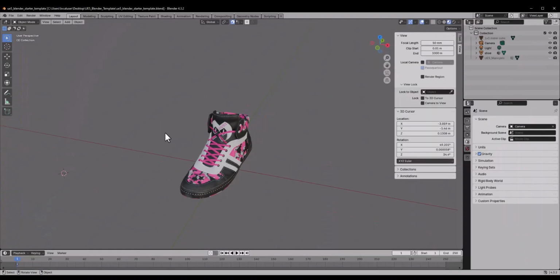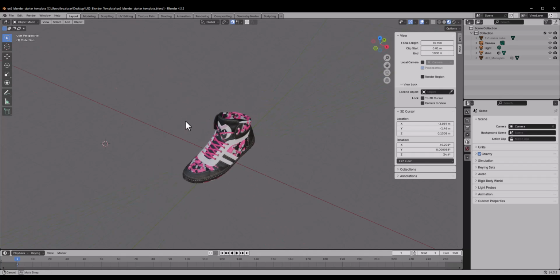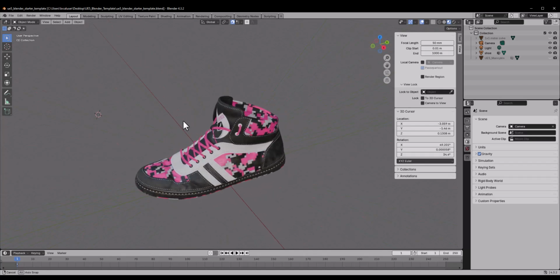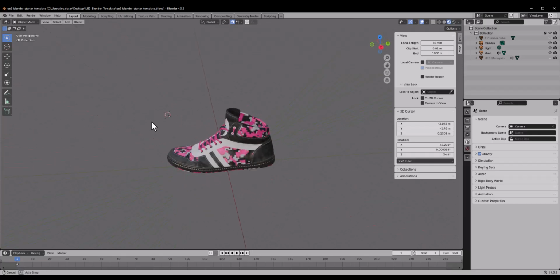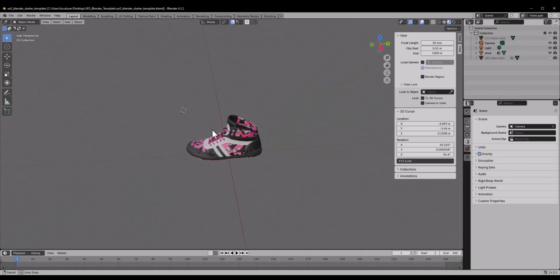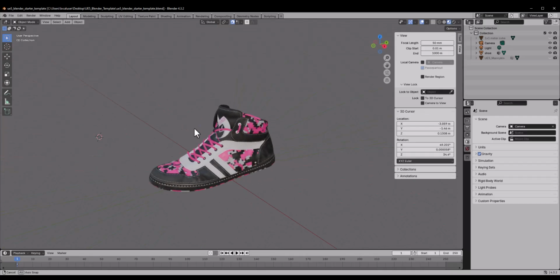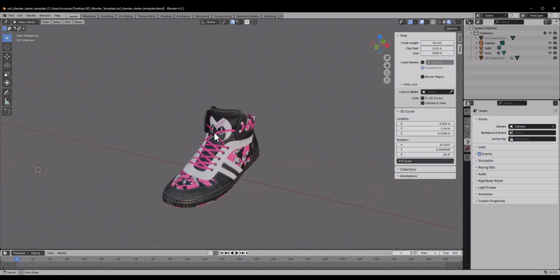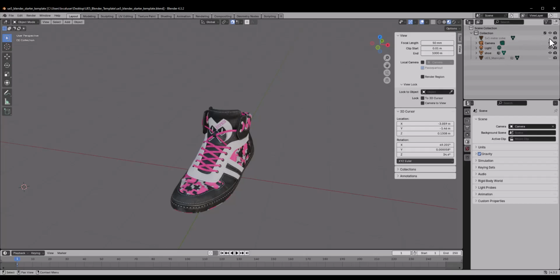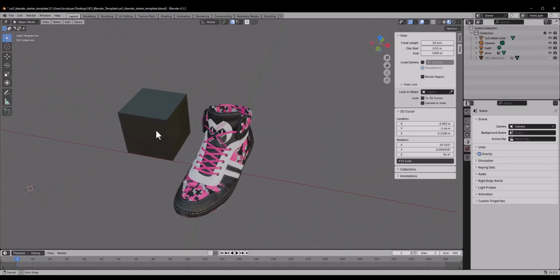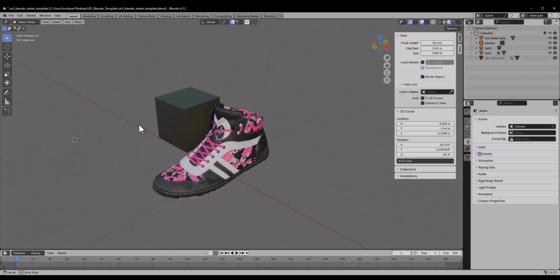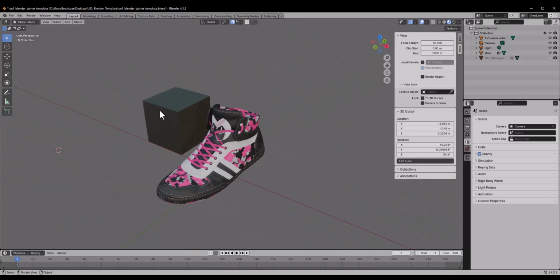So as a best practice, whenever you're modeling something or working with Unreal and you want to bring in a new model, you want to really make sure that the model is in reference to some other object from the engine that you know the exact size of. For instance, this Blender project that I have is a template that I'm going to be sharing to anyone that wants it on GitHub.